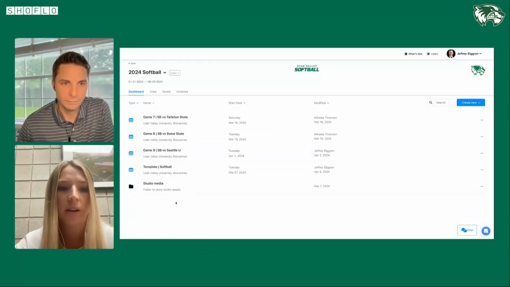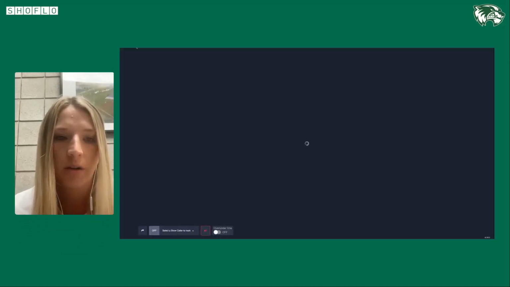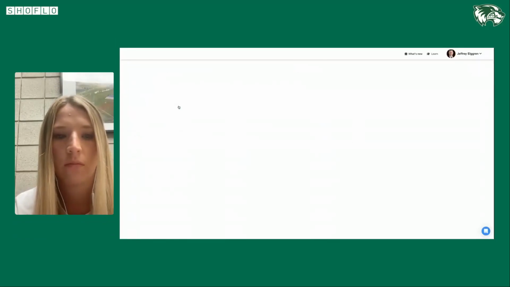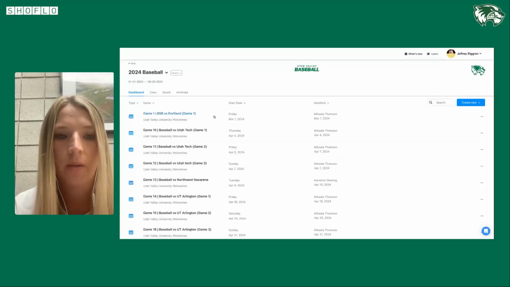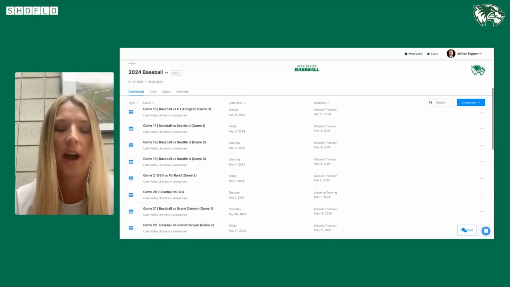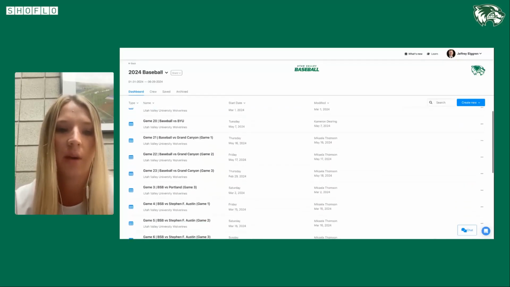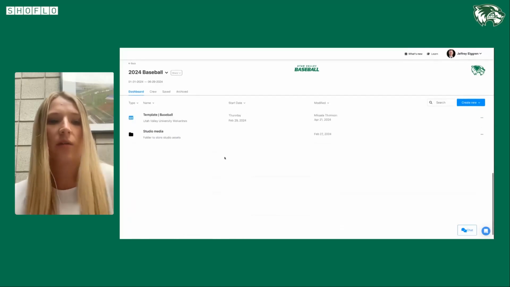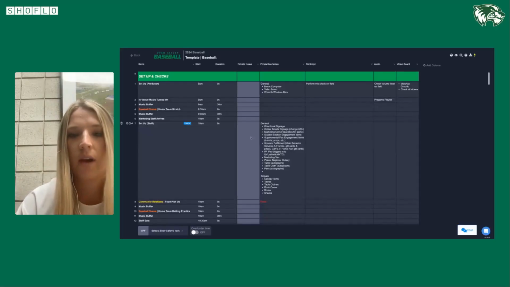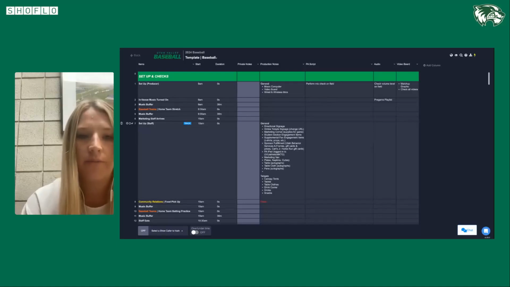Jeff is going to be doing the screen share. I just click the template right there. Jeff, will you actually jump over to the baseball one first? Perfect. The reason I want to go through baseball first is our head coach is very rigid on timing, and so for baseball, the timing is super important. So I just copy from here, and I would duplicate this rundown.